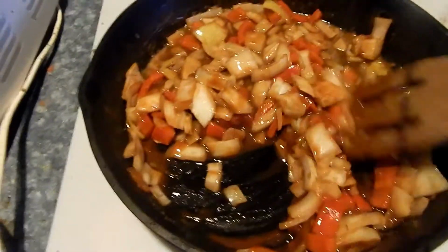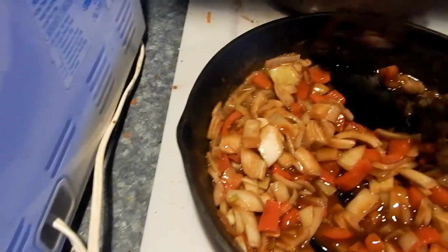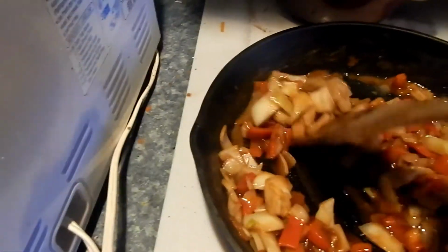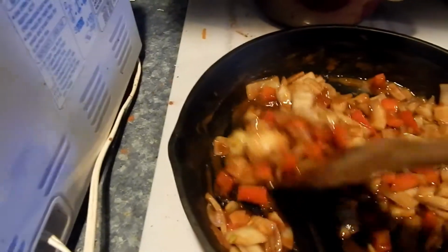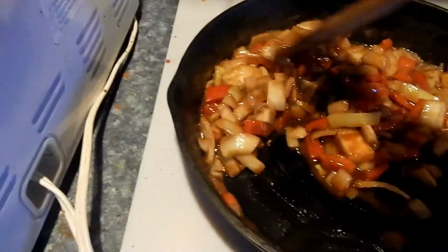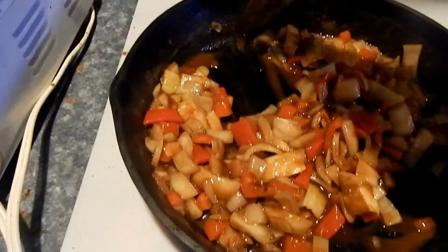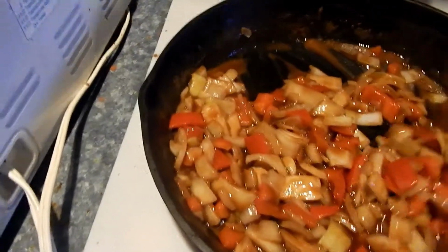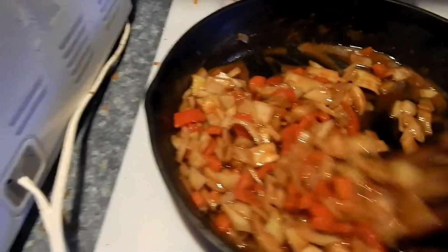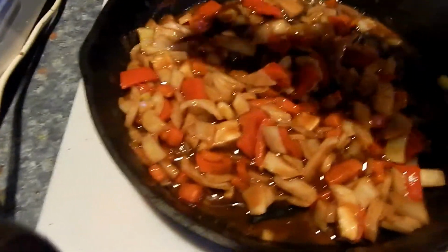Alright, I forgot to turn the camera on for a section of the video, but anyway, what I've got here is one whole onion diced up, and one whole red bell pepper diced up, and the roux has been through the third 30-minute time of stirring in the oven. I went ahead and took it out of the oven and put it on this burner here at a very low heat, and I added the veggies to it, the onions and the peppers.